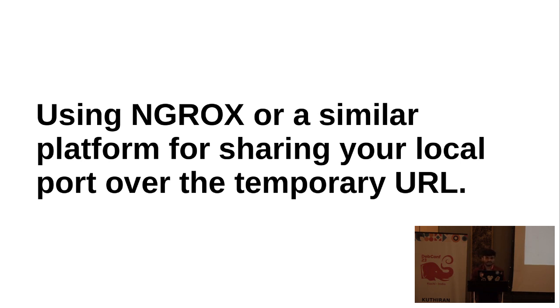So I was thinking of new and more efficient ways. I discussed with a few colleagues, college students, and interns what could be the way. They suggested I use a static IP to create a direct connection between my laptop and the world of the internet. But I thought paying an extra 200, 300 rupees per month is quite a big thing just for this. So I had an Oracle free instance, which is a lifetime free instance that Oracle Cloud provides. I'm not promoting Oracle here; this is just my personal experience.